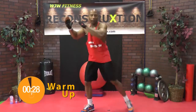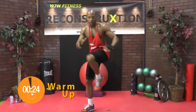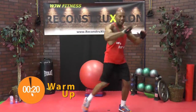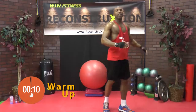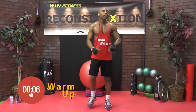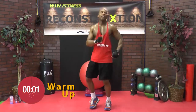Body should be getting nice and warm now. I know mine is. Whew. Good. Other side. The good thing about these crossbody kicks and knees is that they both happen at 30-second intervals. First side. And good. Walk it out in place. Run it out a little bit. Walk it out. Run it out. Walk it out. And run it out.